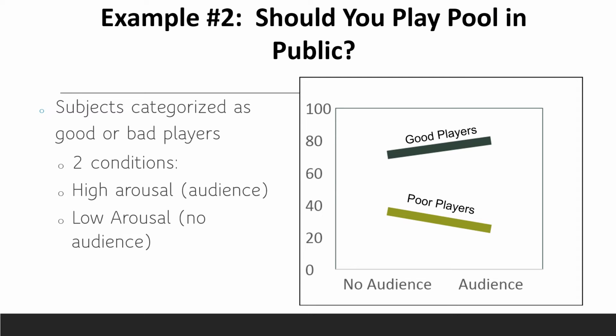In an interesting study on the effects of the presence of others on how well one plays pool, there was a study that was done in 1982 where researchers studied the effect of observers on pool players' performance. So for good players who had made 71% of their shots, the presence of the observers increased their performance to 80% of shots being made. But for bad pool players, where 36% of their shots were made, the presence of the observers hurt their performance.